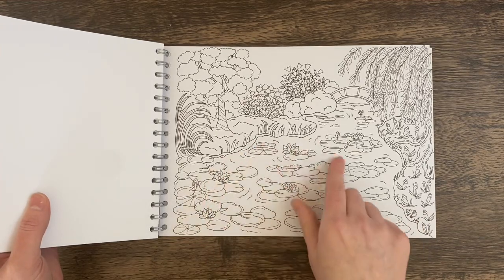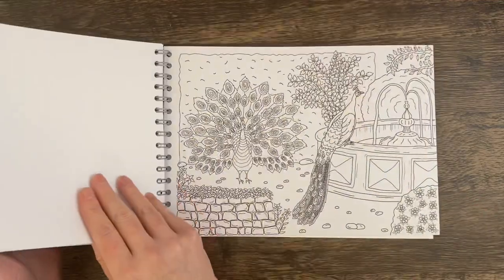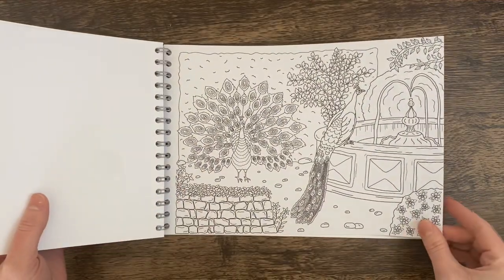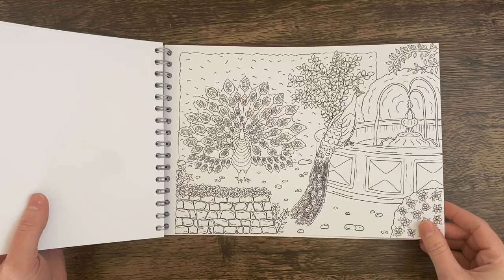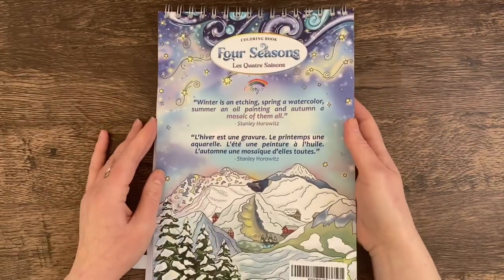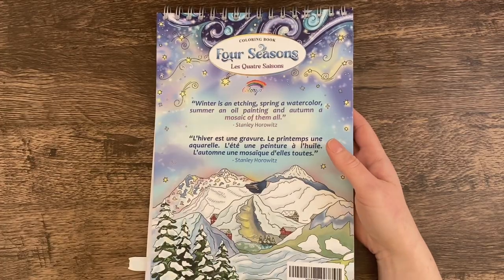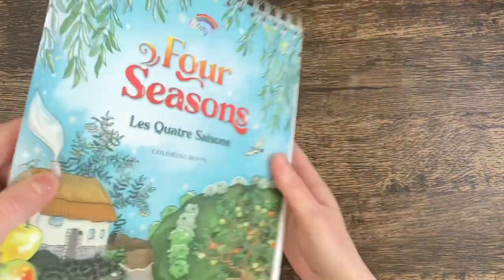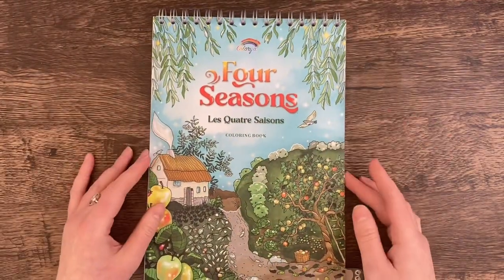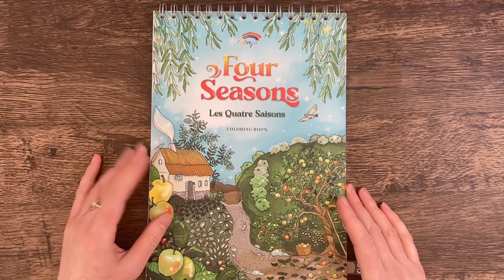Possibly I would have liked a few more, a bit bigger on this page. I think that would have looked nice. Gorgeous peacocks. That's a nice one. And that's it. So it is lovely, lovely, lovely illustrations. It just really depends on what your bag is, what you like to colour. As I say, it's not 100% my cup of tea. There's probably a handful of pages in there that I colour, but it is a gorgeous book.